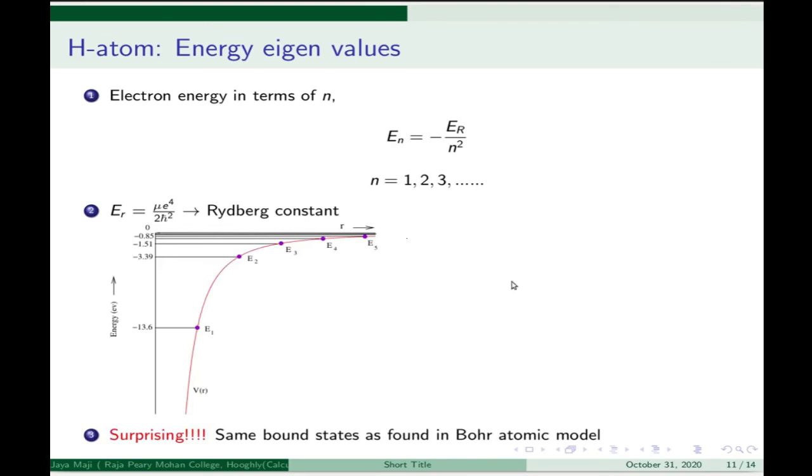So here in this diagram you can see the discrete energy levels, and this VR, which is shown by the red line, is the potential and denotes one end of the classically allowed region, and the other side of the potential well is on the negative side, which is not shown here in the picture. So here you see that as n increases, that is 1, 2, 3, 4 and so on, the energy levels become closely spaced.